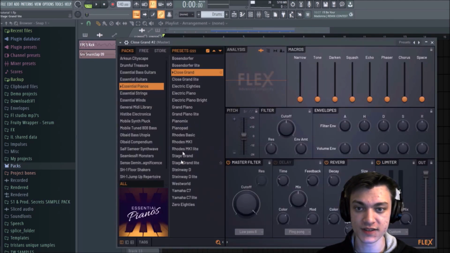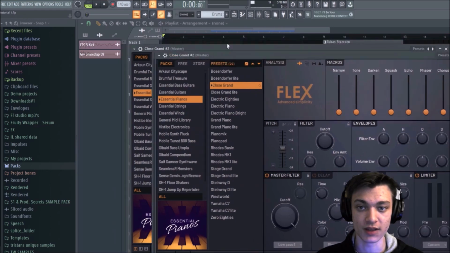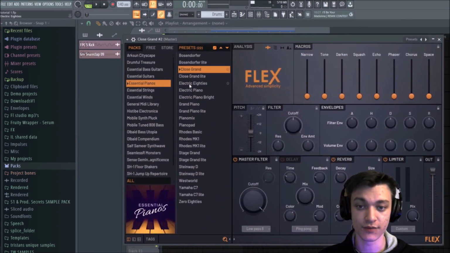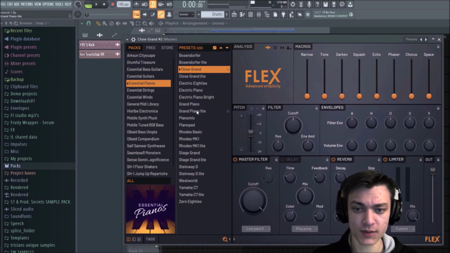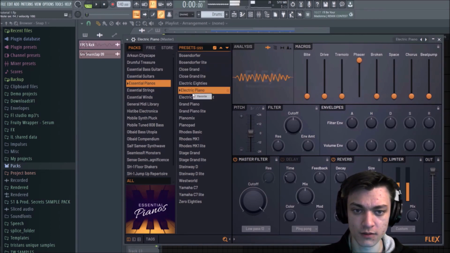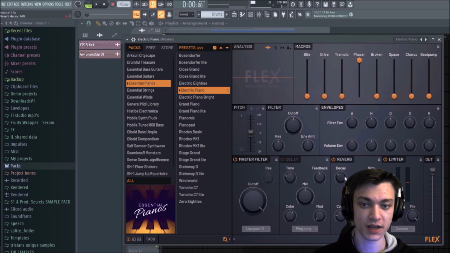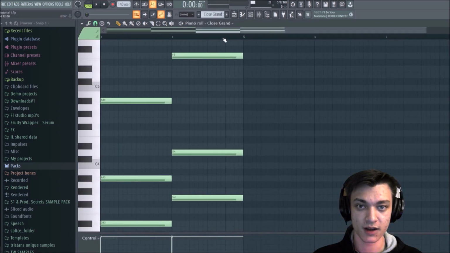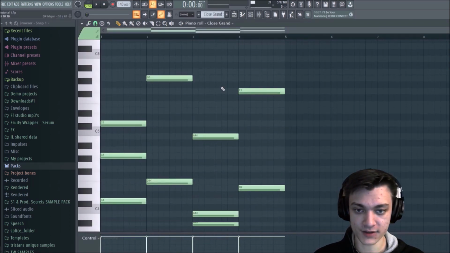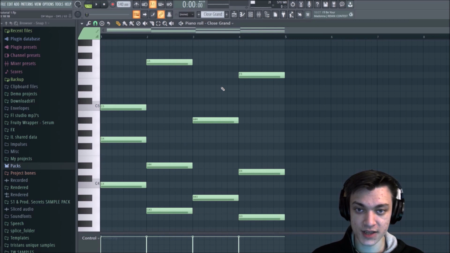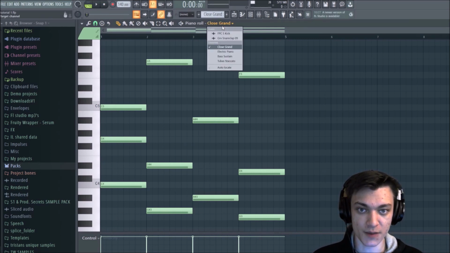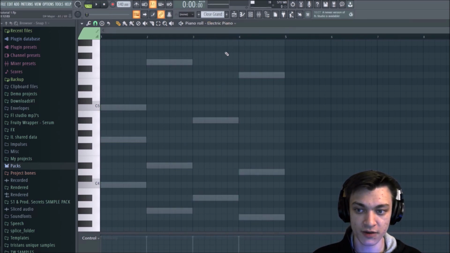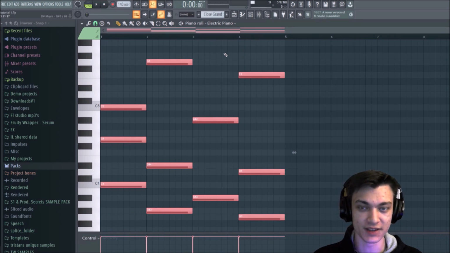And so here we see that we have the same Flex plugin that automatically opened, showing us the piano that we chose again. So I'm going to choose a different piano sound here, and we're just going to mess around with some stuff. Okay, cool. So we have this piano sound. I'm going to exit out. We're going to double click on our closed grand pattern, and it's going to open it back up for us. Control C, and then navigate up here, go to electric piano and then Control V. Okay, hopefully you guys are following along.